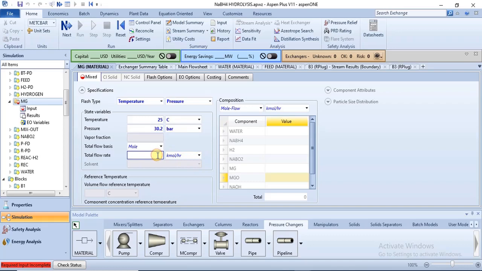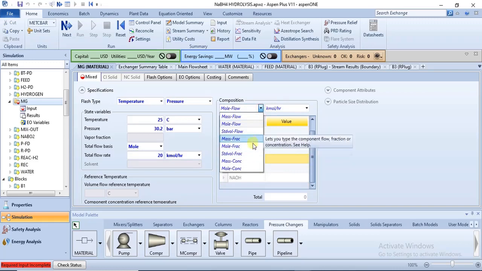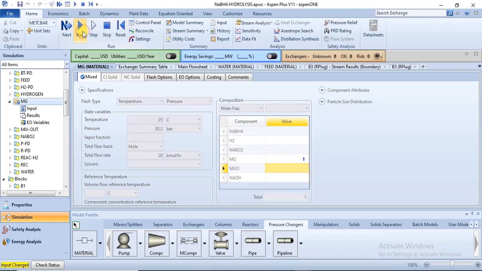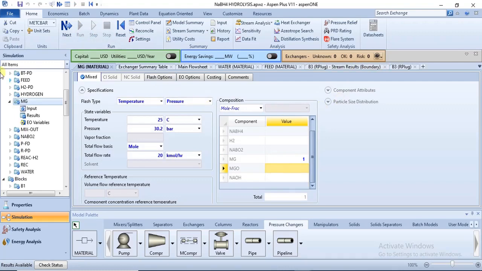Then our feed rate is 20 kilomole per hour. That's an assumed basis. Then Mg is 1. The composition of Mg in this stream is 1, right? Then you can run, then continue with your model.